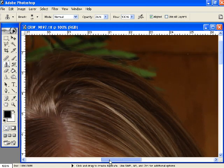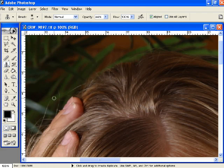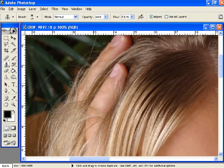Let's see what else we got. There's some crazy hairs that really stand out. Now I don't want to click as much, so I just went up and turned the opacity down so that fewer clicks achieve the same result. And doing multiple sampling frequently. I'm just pulling out some of these annoying hairs here.